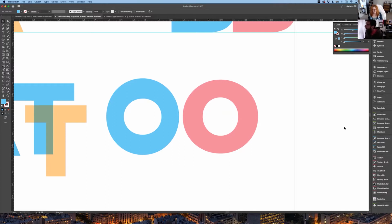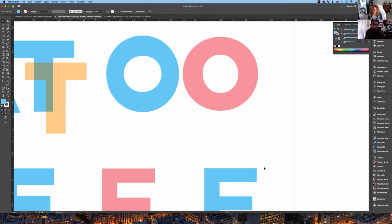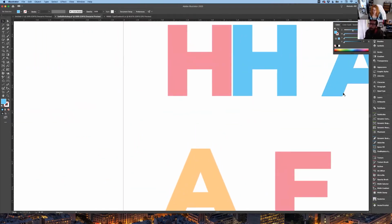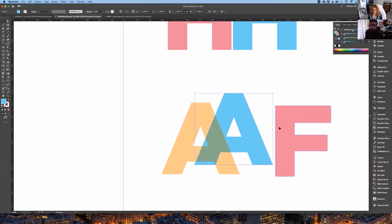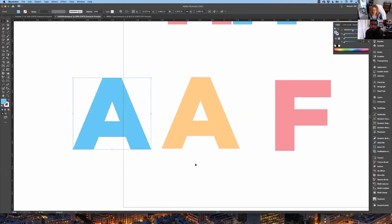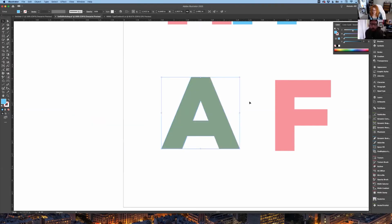And what else? Oh, this is a good one. I like this one. So I'm going to pull this A down. Okay. Letter A, very symmetrical, very centered. Everything is just kind of in its place. Never mind the height of it and all that kind of good stuff. Everything's just very even and uniform.